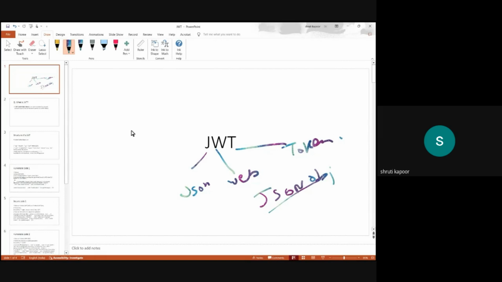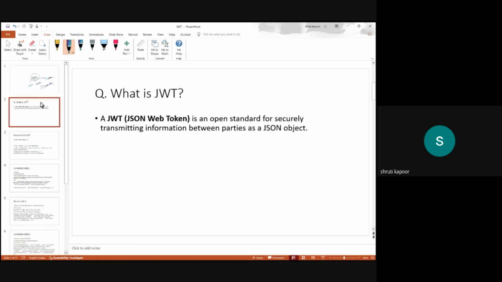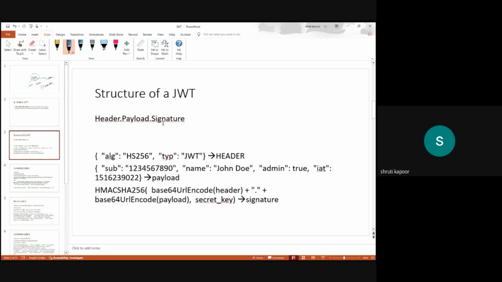All right, now this concept of JSON web token is a very popular method and is widely used for authentication and information exchange between the web applications. All right, now let us see this. So yes, you can just see that it's an open standard for securely transmitting the information between parties as a JSON object. Right? Now let us analyze the structure of a JWT token.